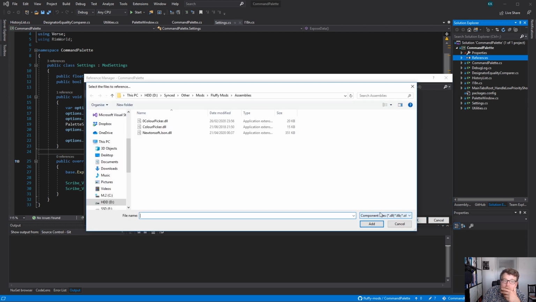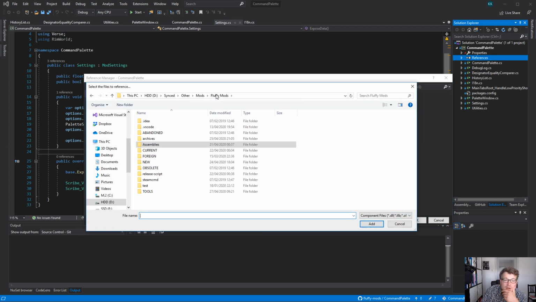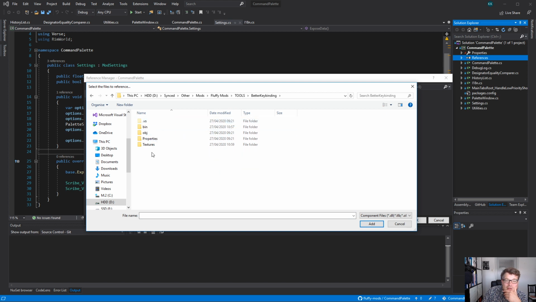Projects. Browse. Tools, better key binding, and you should be here, right? Oh, that's actually okay. Bin release. Haven't actually built anything. I built a debug? No. Way to go.